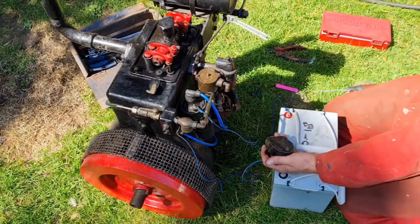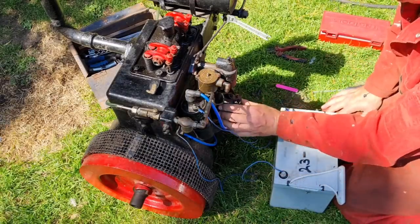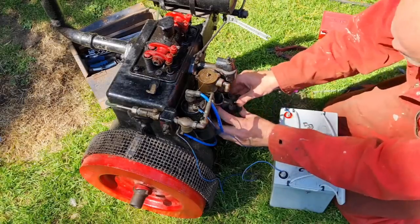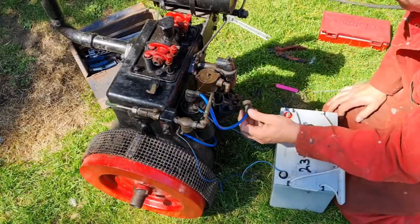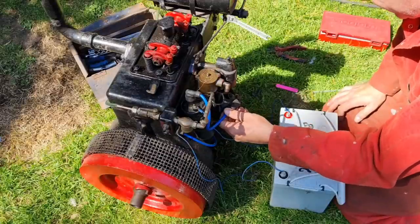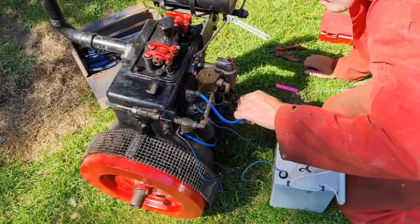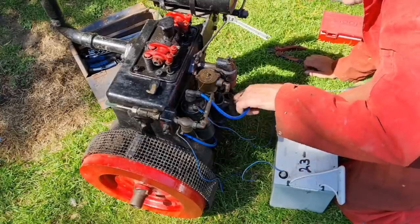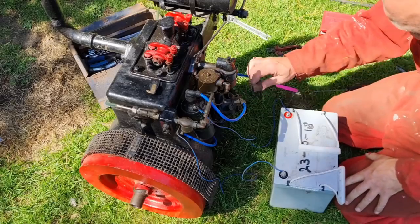There we go. So let's get our coil back on. So we want this main lead out of the coil into there. Come on, get in. There you go. You're in, sunshine.